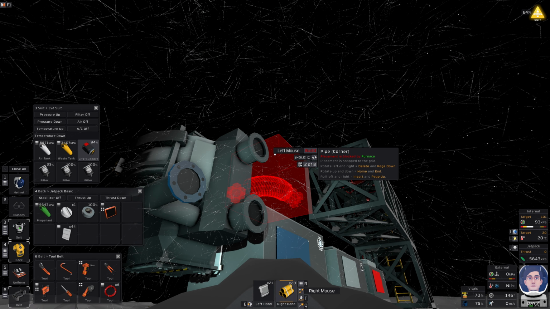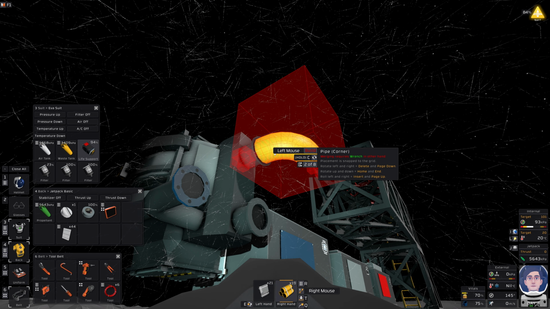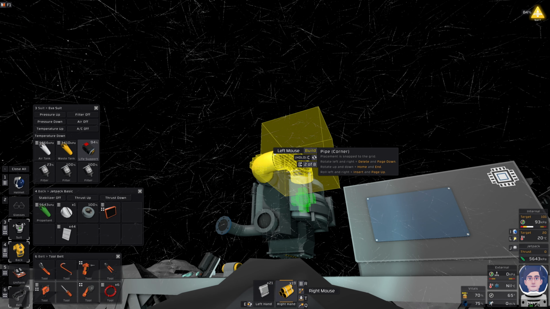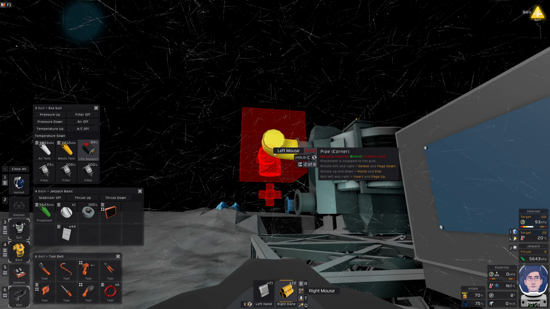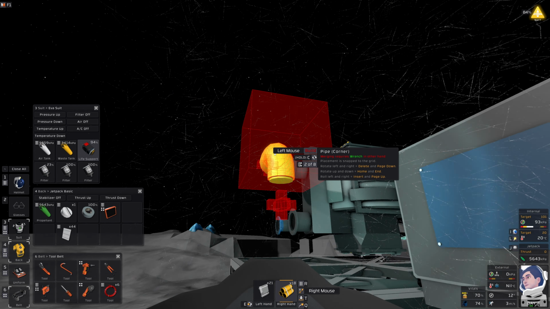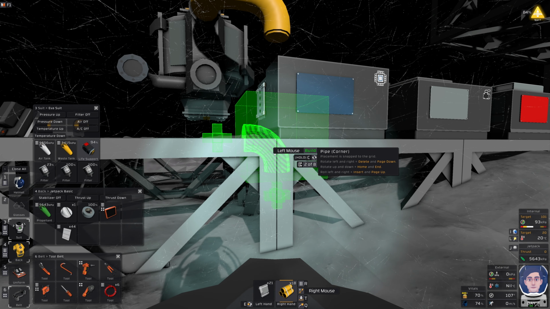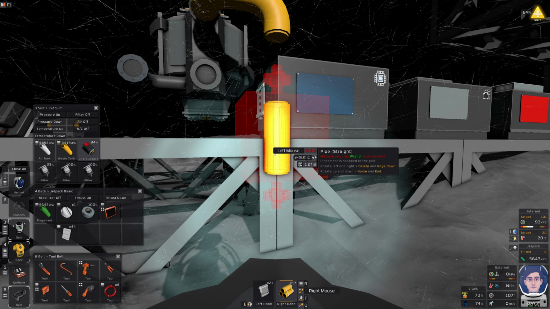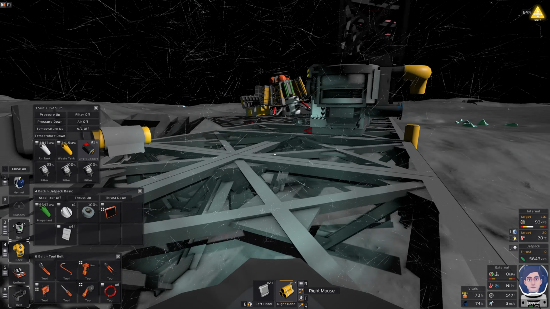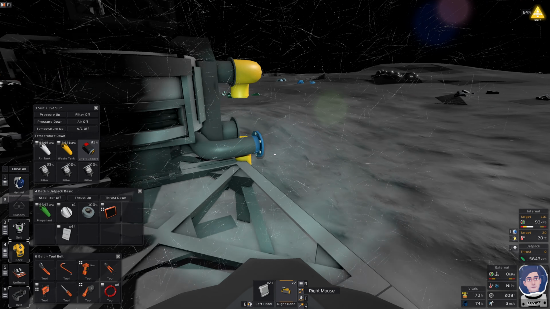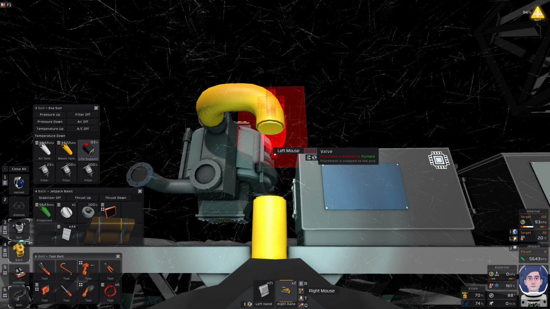What we're going to do is we're going to take a pipe here and we're going to make a 90 degree bend here. We're going to take that 90 degree bend. I think I got this lined up right. And we're going to place it there like so. And then we're going to take a straight piece and we're going to place it here. We're skipping this piece in between there, because we're going to put a valve in between the 2 pipes.